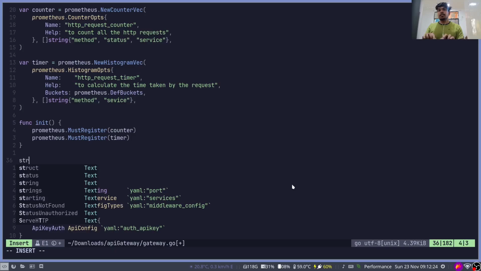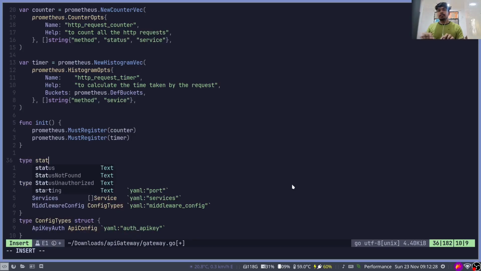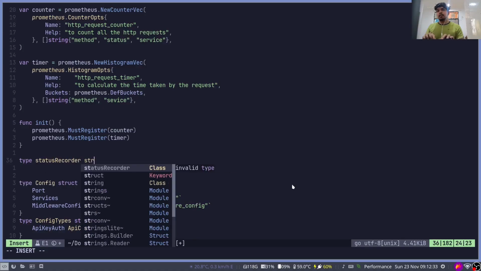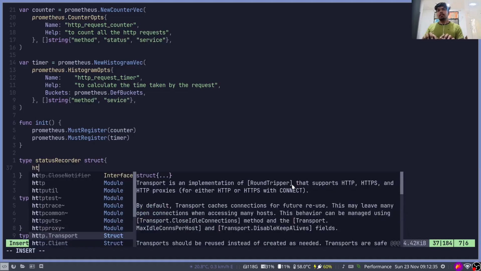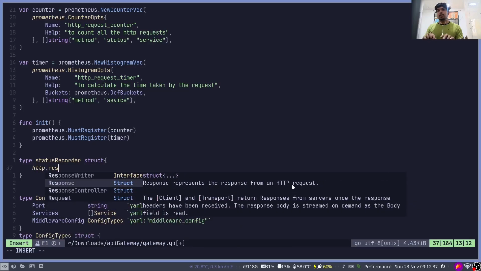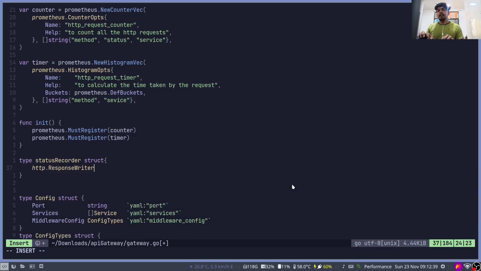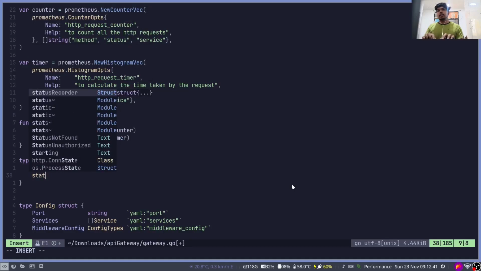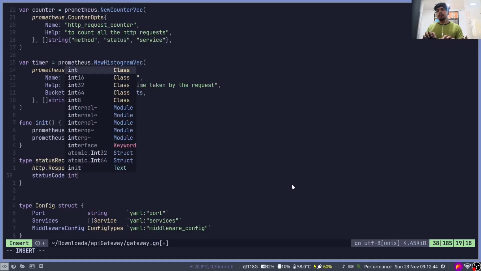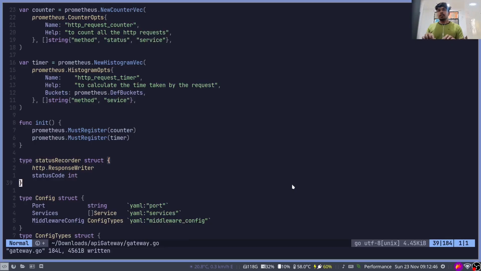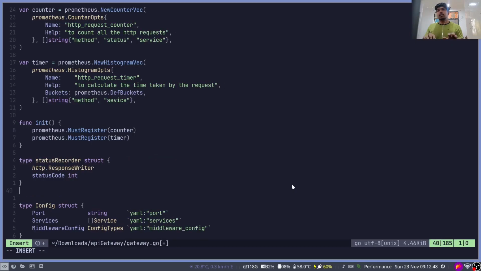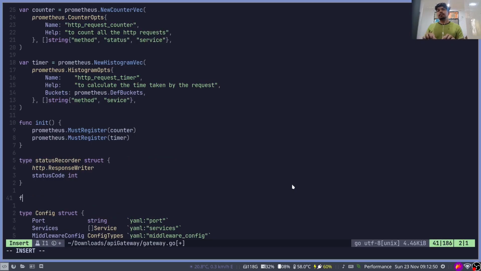We will create a type struct, type StatusRecorder. StatusRecorder would be of type struct. It will have an http.ResponseWriter interface and a status code of type int. So I'll explain what will happen. We need to create a function to override the WriteHeader method.